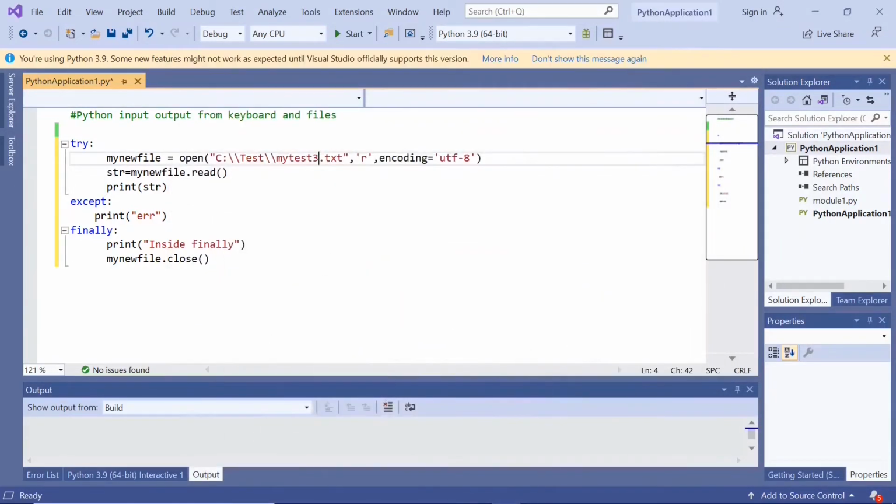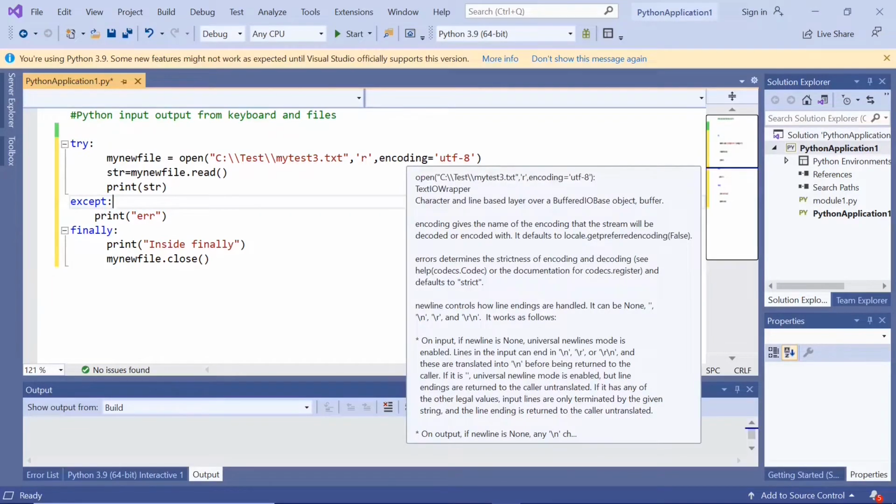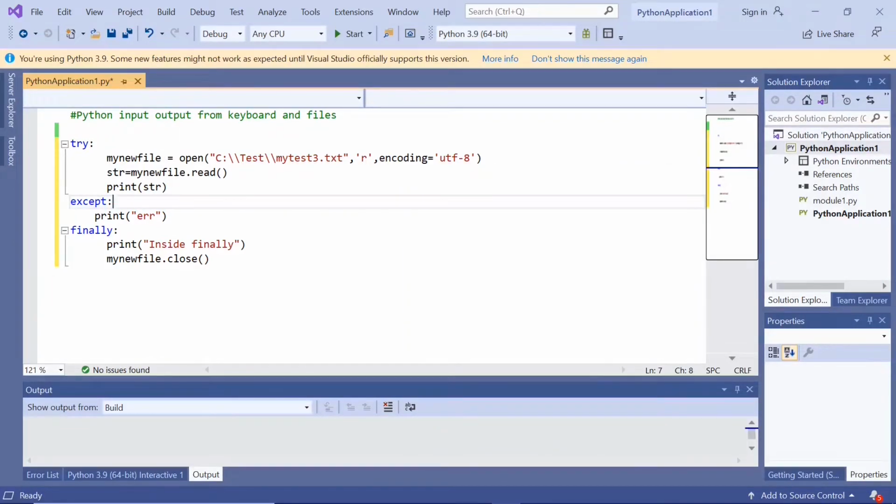So in this part of the code we are trying to open it: my new file is equal to open ctest mytest3.txt in a reading format. R indicates reading and the encoding is UTF-8. For Linux it will be UTF-8, and for Windows it will be 1252. So we have mentioned the encoding part, because if you want to decode the file, then this information will be useful.